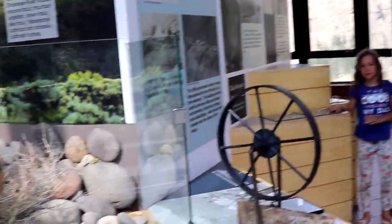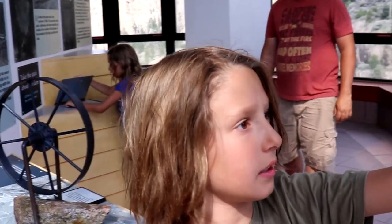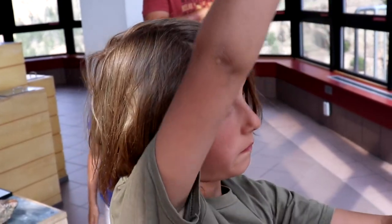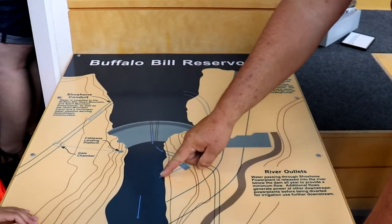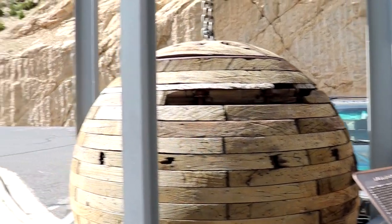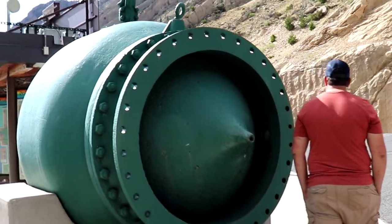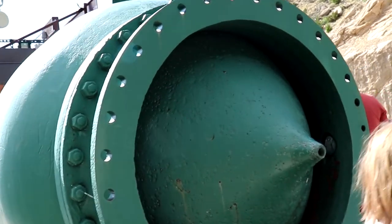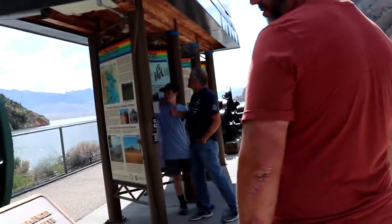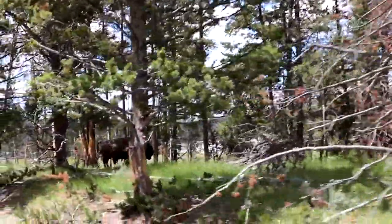The water came, they tried to build it as high as possible. Literally, you see that very sharp edge? It was literally 100 feet tall. It literally would cover this entire flat area. Wow. So it comes all the way around here. That's cool. Ball plug. I think that's got to be a 36-inch valve. Let's see. 48 inch. Oh yeah.